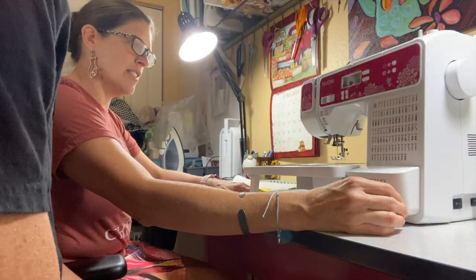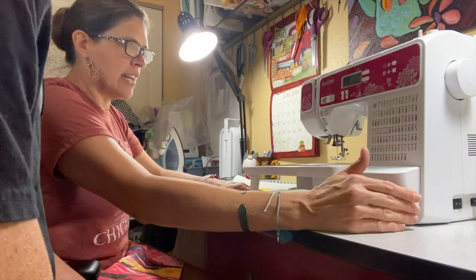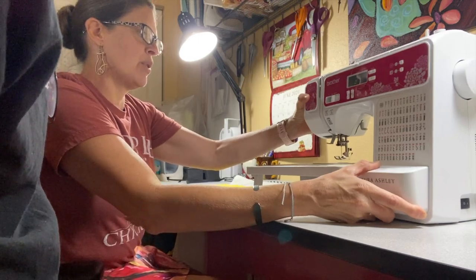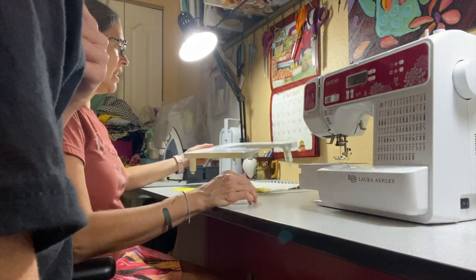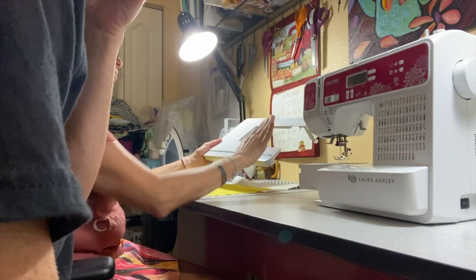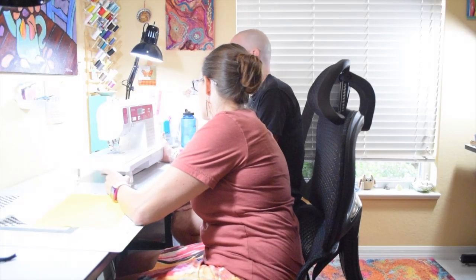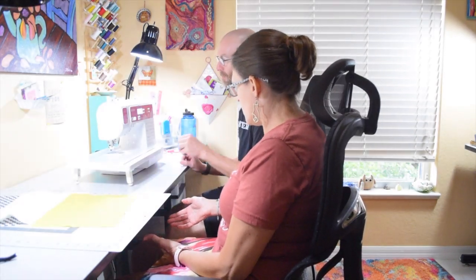The on-off is very easy, and when this machine is off, your pedal will not work. First of all, it's very lightweight, portable. There's also this, too. I have a quilting tray because I quilt on this, and this helps with giving me a bigger platform. All right, to turn it on, there's just a switch in the back. There, okay. It's on. And that's it, and it's very quiet.